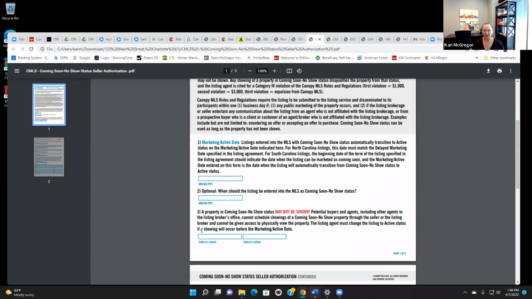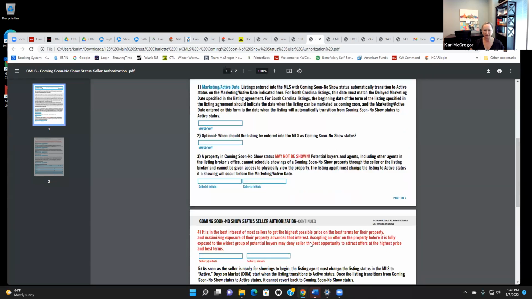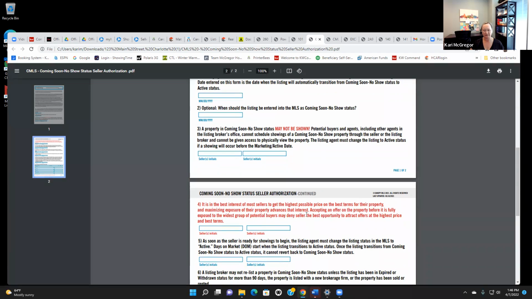So it's saying again, it cannot be shown, so the sellers have to initial there. They're also letting the seller know that it's in their best interest to get the highest possible price and terms by having maximized exposure in the MLS. As soon as the seller is ready for showings, they can go active, and this is when their days on market starts.